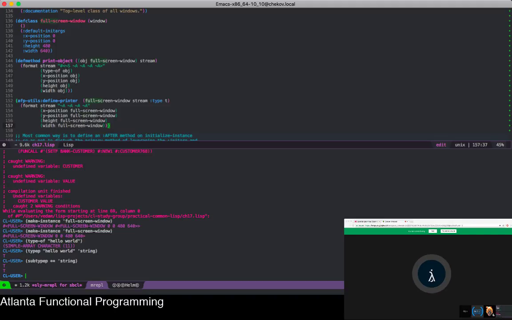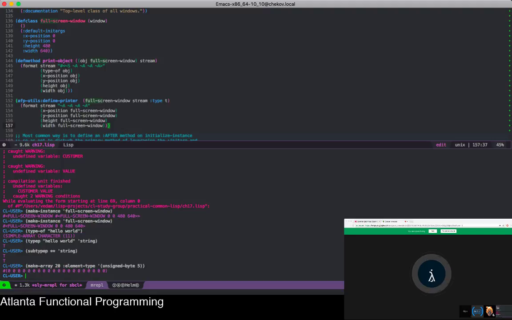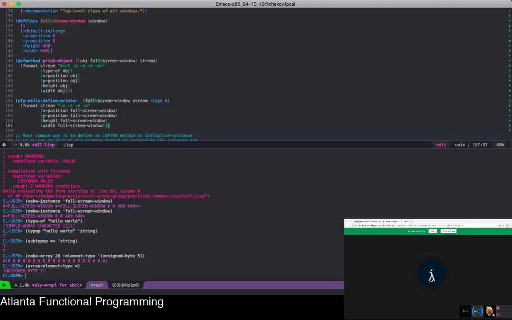And you can test this. You can do make-array 20 and then :element-type, quoted, in parens, unsigned-byte 5. And then ask for the array-element-type of star. If I remember correctly, I'm pretty sure that's the name of the function. I could be wrong. Oh yeah, no. Unsigned-byte 7! SBCL has a 7-bit byte specialization for array element types. That's interesting. I wouldn't have guessed that.